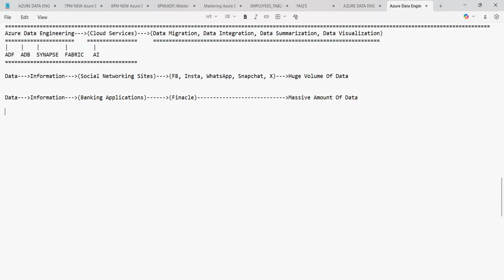But this is not the only place from where we can expect data. The very major source right now, which is trending and from where we can expect a massive amount of data or information, is what? The live streaming process. We get the data from the live streaming process.